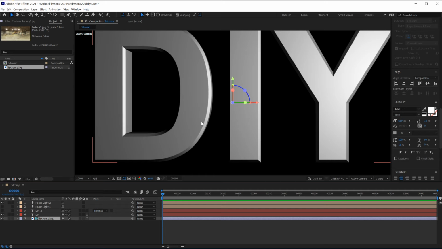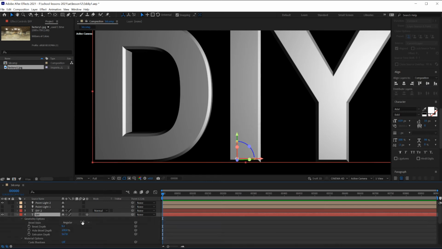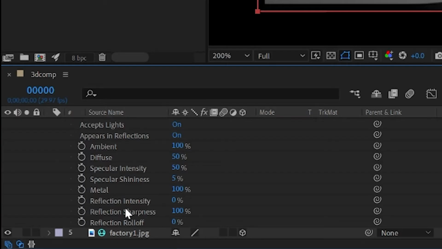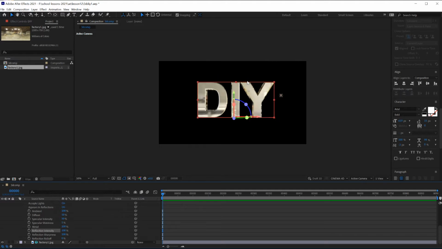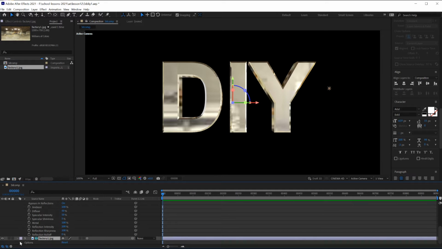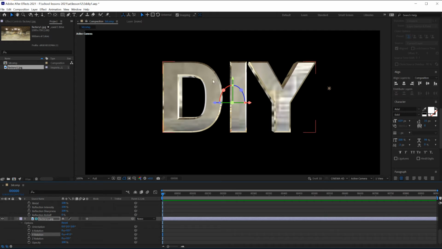You might not be seeing anything. That's because you have to increase the reflection of this object in order to see the environment. AA key, scrolling on down to the material options. Reflection intensity. You increase that to 100%. There's your environment, and let me go to the environment layer, and under its options, you can rotate it, and that can be animated. Just rotating it a little bit to show that this environment is created by this image.